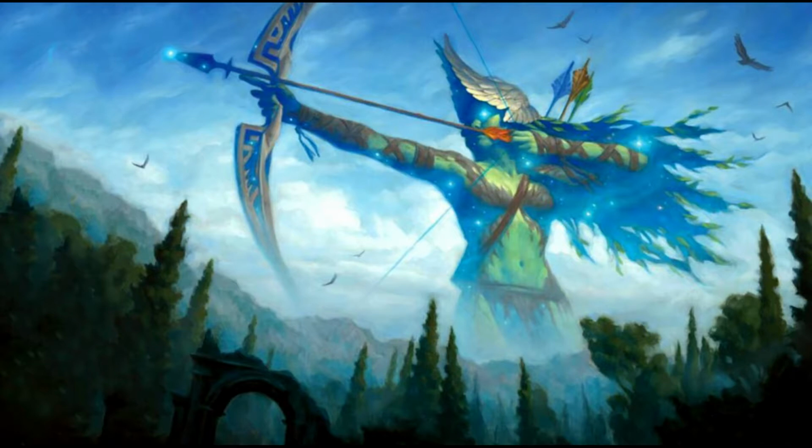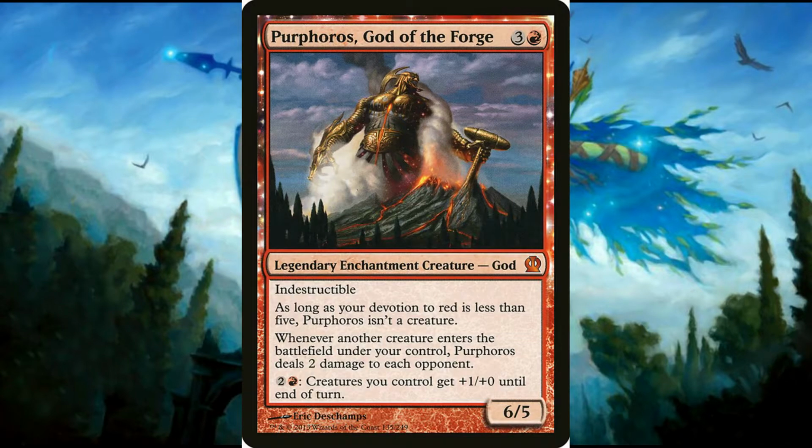Well, that's the thing. If they are printing red next, what red cards are worth reprinting? What's really expensive? Purphoros. Purphoros isn't that expensive. Purphoros is like 30. We're also going back to Theros. I get that, but they're not reprinting Purphoros. He might even go up with the new Theros set. Well, no, they might print a newer Purphoros or something. A newer one, but not as good as the old Purphoros.